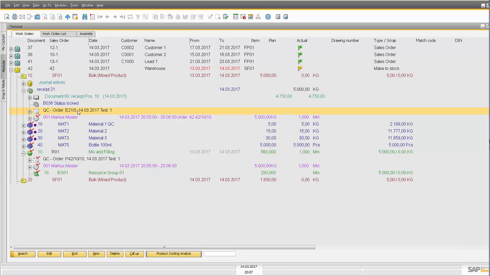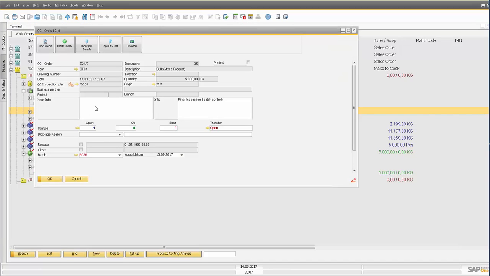So you can go into your quality control order, you can do it again by clicking here or go through your menu, quality control order. I will do it here. And now the difference is you have again a sample, but now you have a linked batch number, which is red, means locked at the moment. You have first to check your samples. You have to do some measurements, you have to do a quality control check.